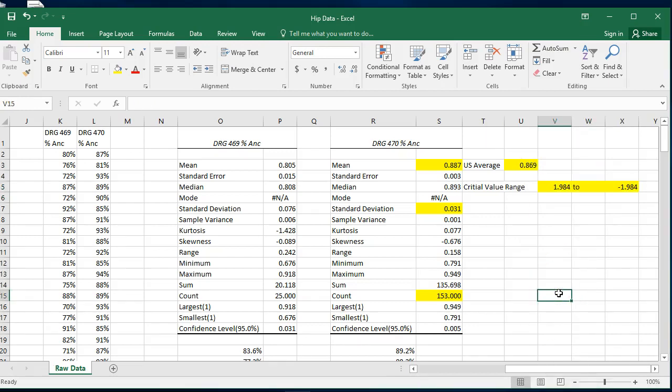Once we do that, we are able to make a decision of whether we would reject our null hypothesis and conclude that our mean is different than the national statistic, or we would not reject the null hypothesis and state that there's no difference between the percentage of ancillary charges for us and that U.S. rate.